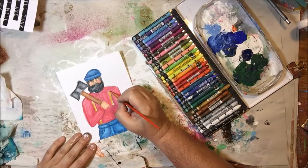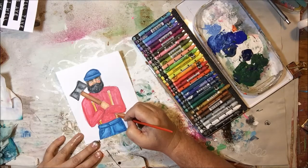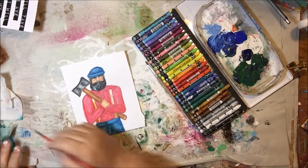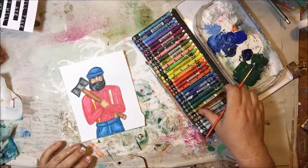It seems like the suspenders are always that gold color, kind of an ochre. Not sure why.